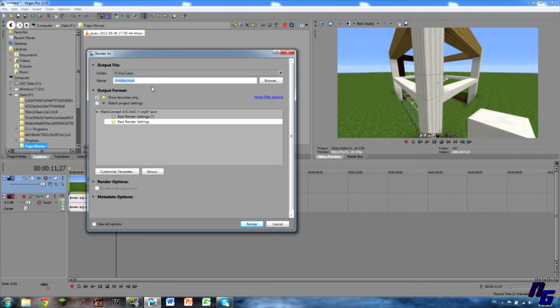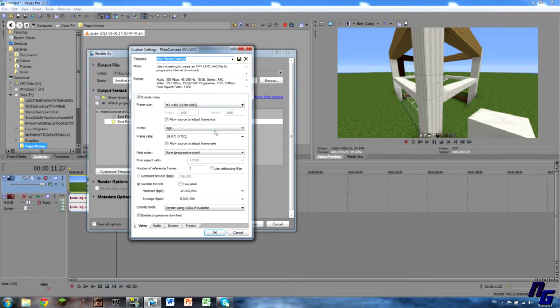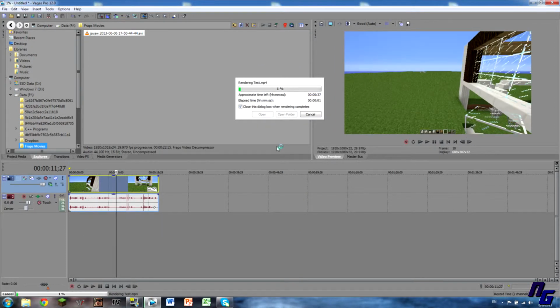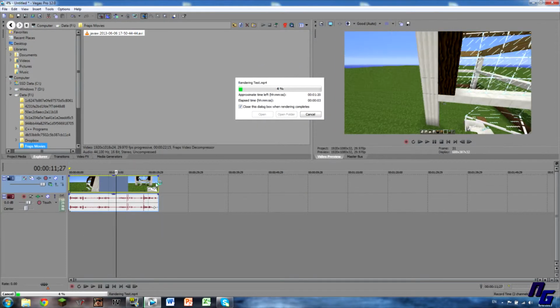And I'm just gonna render it out now. So I'll just take one more quick look at it, just so you guys can see. So you should have these settings right here, and that CUDA should be able to run quite smoothly. Yeah. So once you've done that, you rename your thing, save it wherever you want to save it, and render it. This video was 20 seconds, so let's see how long it takes to render.